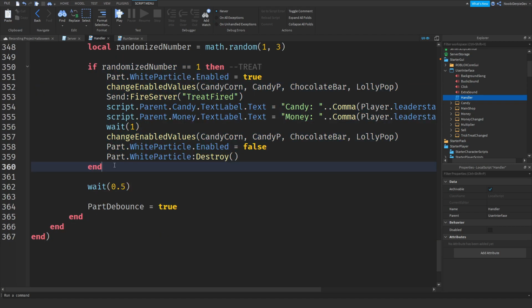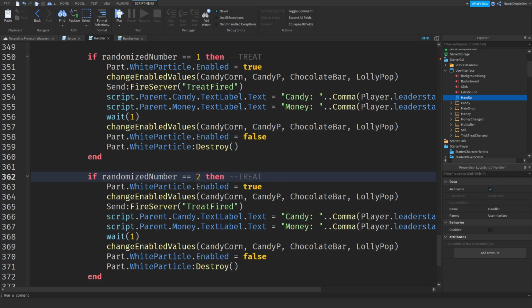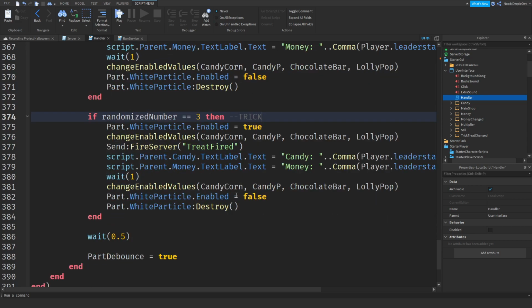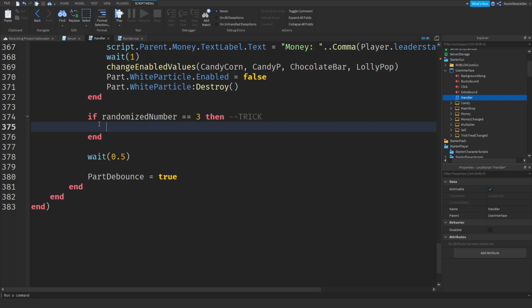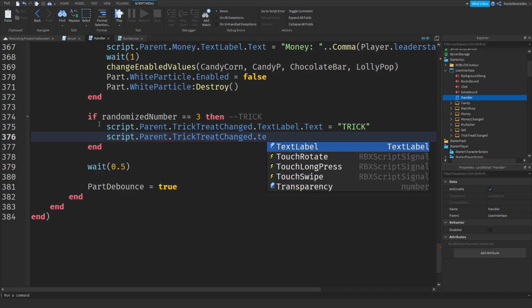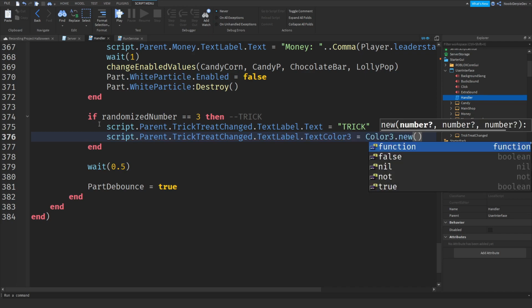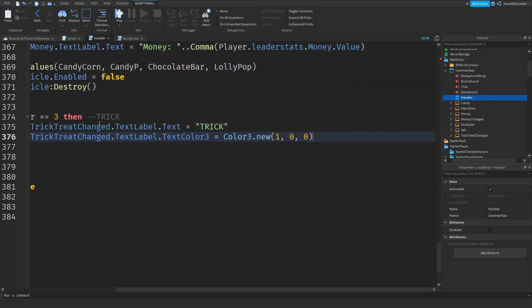So now we do the exact same once we roll number 2. I think that's correct. Yep. And then once you roll number 3, you get tricked. You delete all of this. Well, you can keep this, but delete the rest. We're gonna be doing script.Parent.TrickOrTreatChanged.TextLabel.Text is equal to "Trick", because you just got tricked, like the Vector meme. You just got vectored. Okay, I'll shut up. Then the text color: Color3.new(1,0,0), which is completely red.